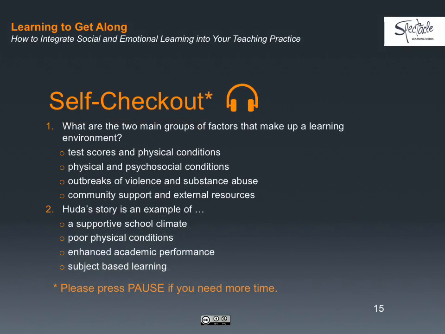Module 2, Slides 15, 16, and 17. Self-checkout. For each of the 6 items on these slides, choose the best answer or way to complete the sentence. You can check your answers when you come to the last slide in the presentation. And remember, you can always revisit any of the slides in the presentation to help clarify your understanding.